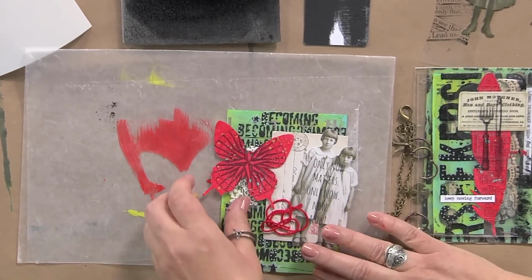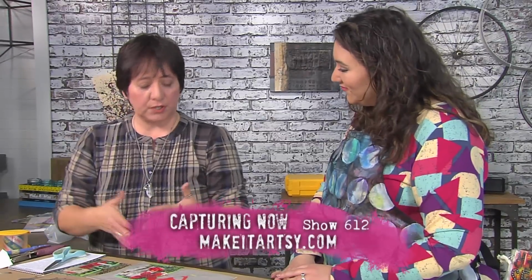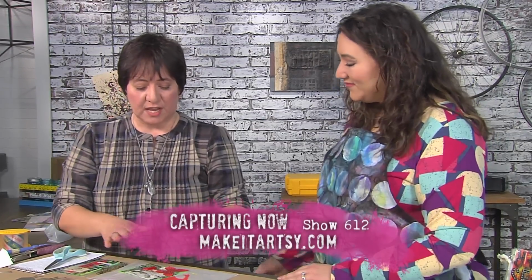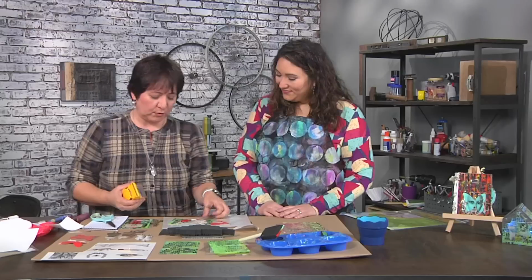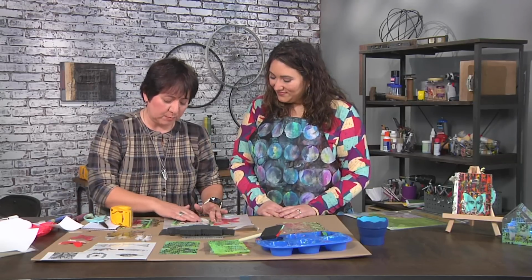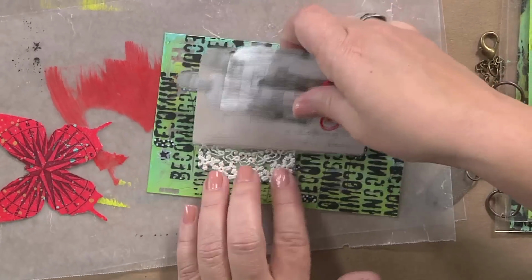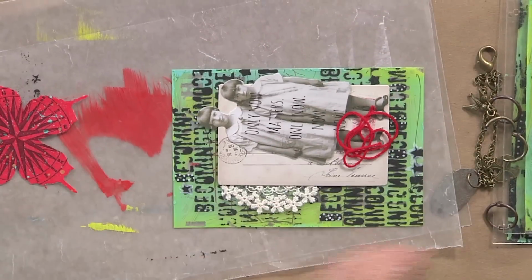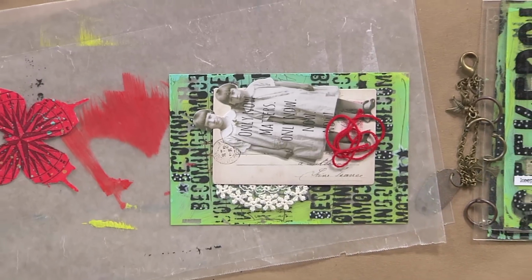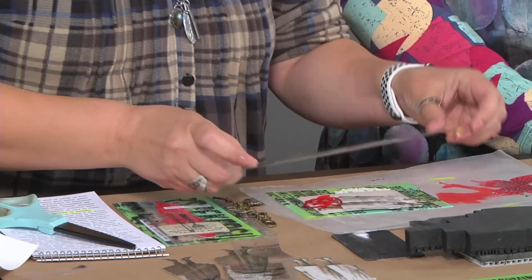Absolutely, absolutely. So now that we have the base of the journal, we have the embellishments that we're going to use, we're going to go ahead and assemble. Normally I would go for glue, in this case, but because this plastic is somewhat transparent, I wanted to go with that transparent feel. So these are the embellishments that I'm using. You can use little pieces of ribbon. So many cool things. Absolutely. Even this one butterfly, I can put that on the back if I want. And then I'll take some clear packing tape if I can get it out. That's always the hardest part to me. Right? And I'm just going to press it on.